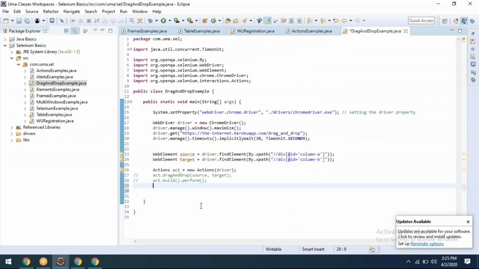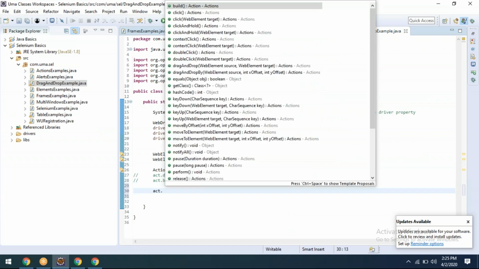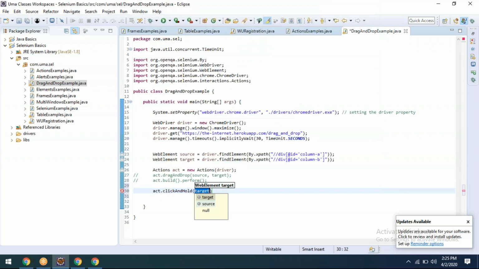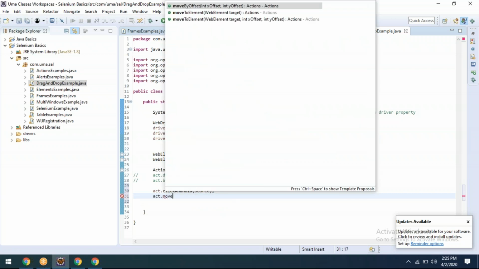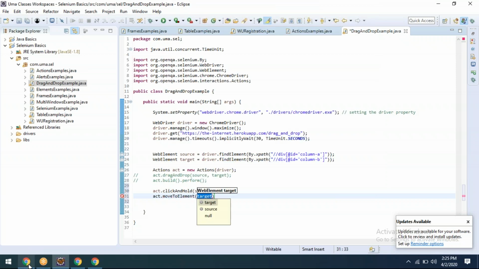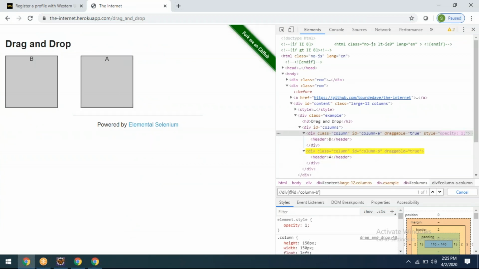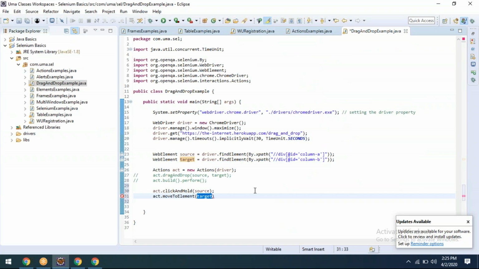Now, what are we going to do? First one, act dot clickAndHold of which one? Source. Getting my point? Click and hold. Then act dot moveToElement. Why do we need to move? We are holding this one and moving to B. Now moveToElement of target.